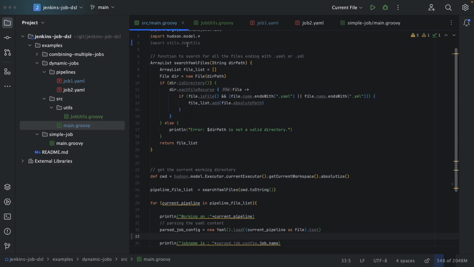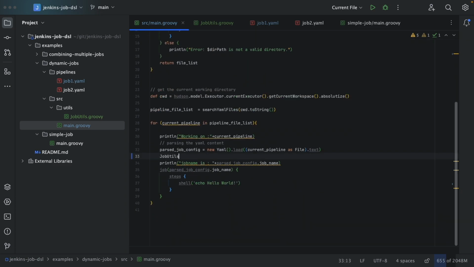The type will be the same, job utils, the name of the variable will be job config, and I'll be creating a new object of this class. So I'll do this: new job utils. Yeah, that's it. And inside this I have to pass an argument also, so I'll pass this current pipeline name here.